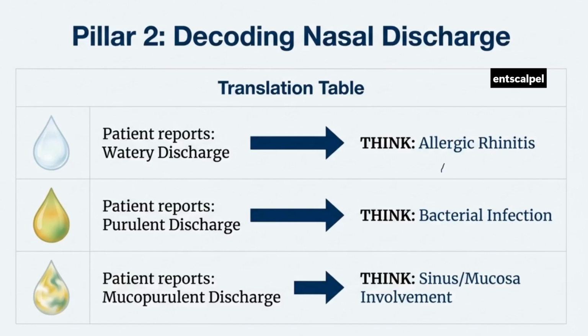Right, but, and here's a real deep dive detail that might freak you out a little bit. If a patient has clear, watery discharge from just one side, and it happens specifically when they lean forward. Oh, I read this part. This is the scary one. It could be a CSF leak, cerebrospinal fluid, the fluid that cushions your brain. Wait, brain fluid is leaking out of their nose?